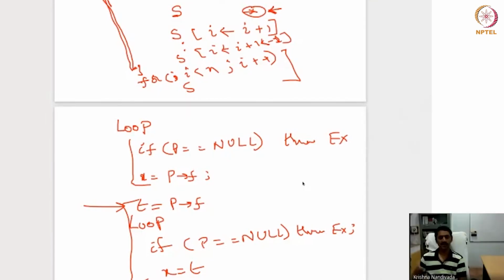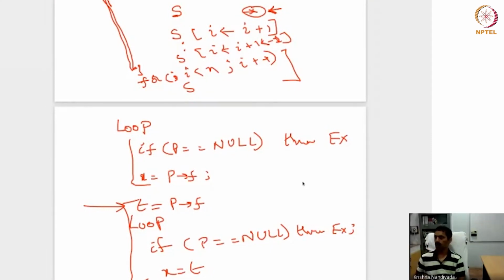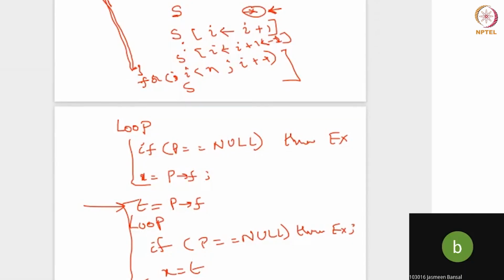Why is it not equivalent? Anyone else wants to answer? Because we are not checking if P is null in the second case.